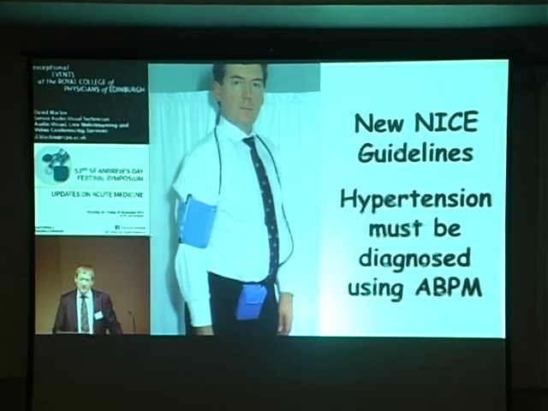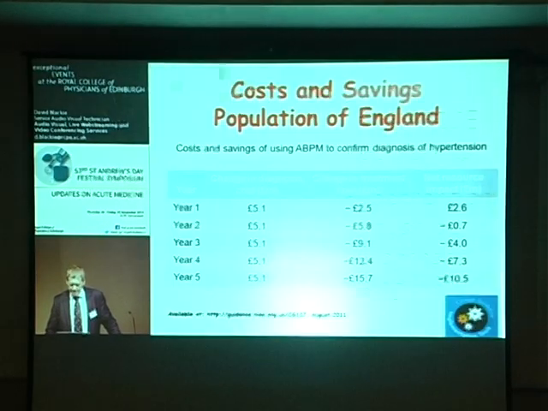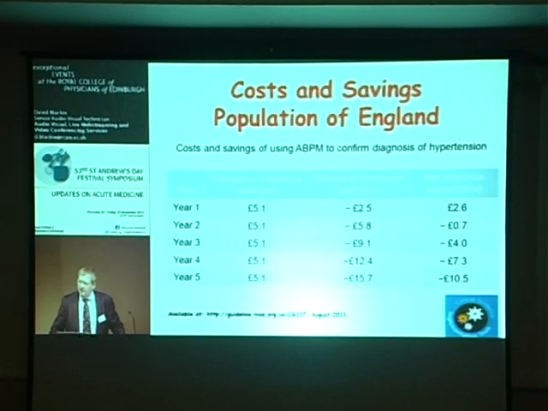It's actually quite hard to deliver this in the real world. We have an excellent service in Edinburgh, and I wish we could exhume Paul Hatfield from retirement and get him to roll it out throughout the rest of Scotland, because we struggle to deliver the service elsewhere. So NICE made that decision because it was cost effective to not treat hypertension if you had a normal home blood pressure, or quite cost effective if you didn't know it, and this is the data they used.